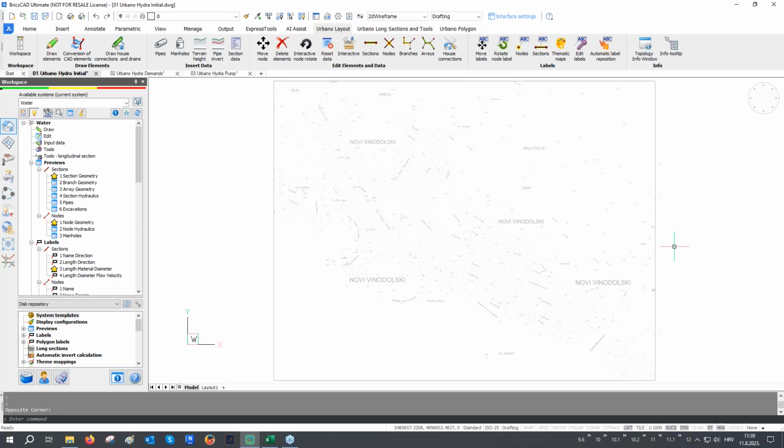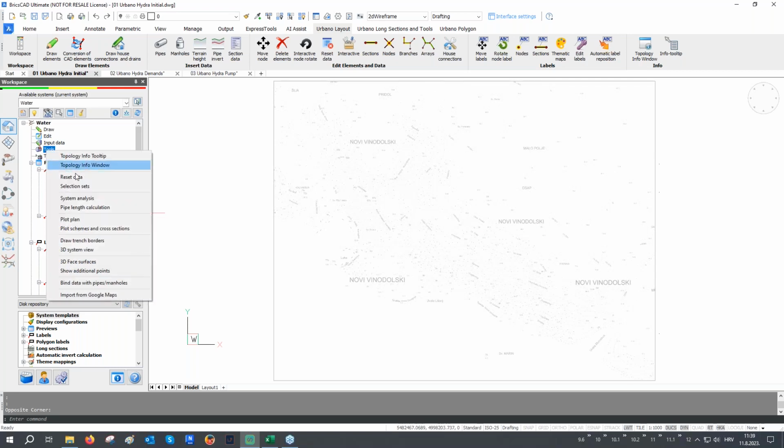As you can see here in this drawing, we basically have just this raster image of this area in Croatia where we are going to design this water distribution network. I will also show you later that I have one DTM in the drawing. But in Softplan, even if you don't have anything to start with, no maps and no DTM, you can always get them directly from Google Maps.